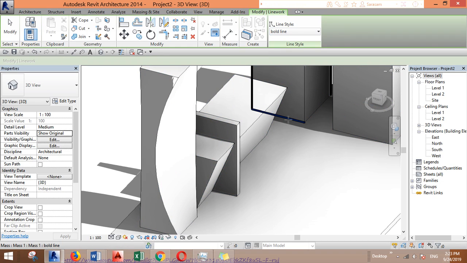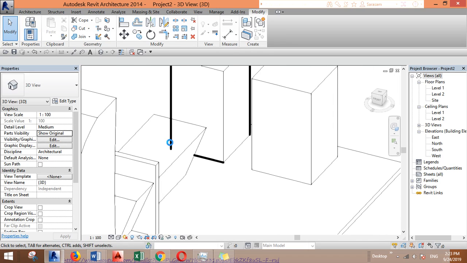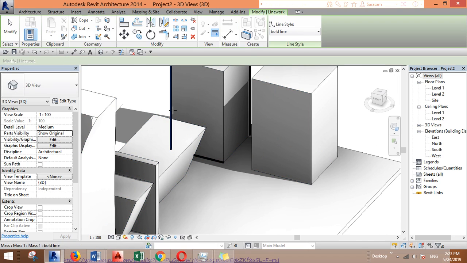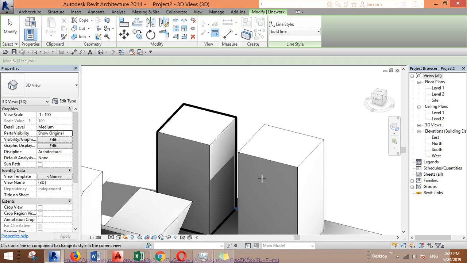Line work, hold, select this line and move it here, and that's fine. Even this one. And you can continue doing this until you're satisfied with the view.